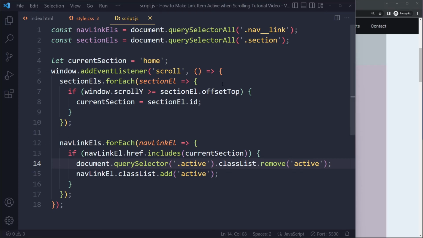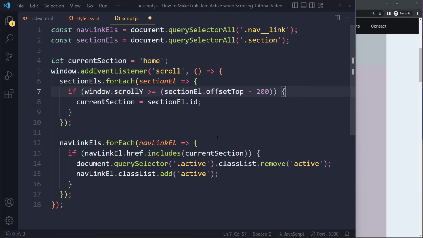Right, so we can just change this condition here a little bit. So here, when the window.scroll is at least, that's what we're saying here, bigger or equal to this offset top. Right, so we can also just reduce that number a little bit to make it happen a bit earlier, let's say.